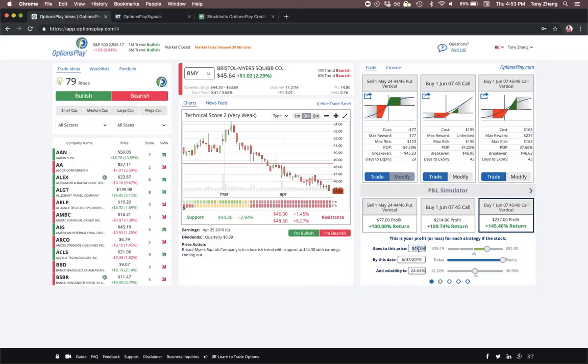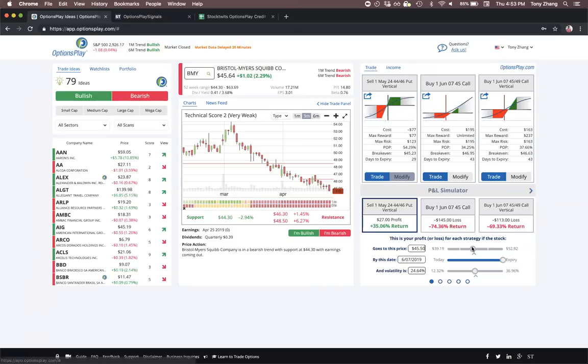As you can see, if the stock stays around 45, 46, that's when I'm able to collect my $77 profit. So even if the stock just stays exactly where it is and doesn't move much higher or much lower, I'm going to collect my $77. My break-even price on this stock is only $45.23, which means that even if the stock stays exactly where it is at $45.50, or even moves a little bit lower, I still at least make some profit on this particular trade.